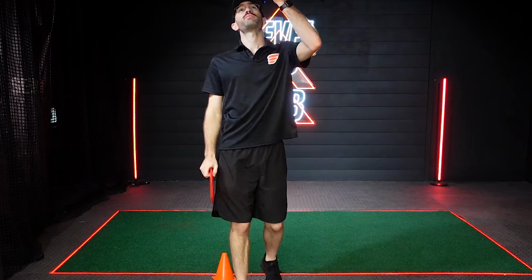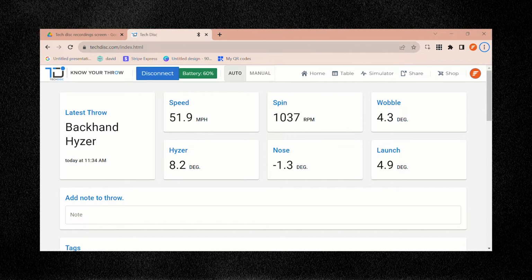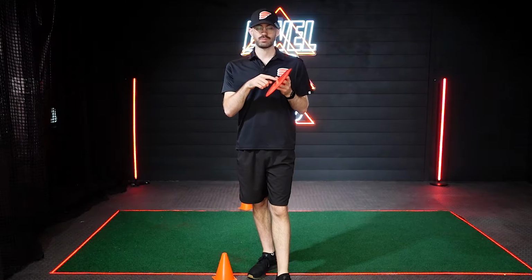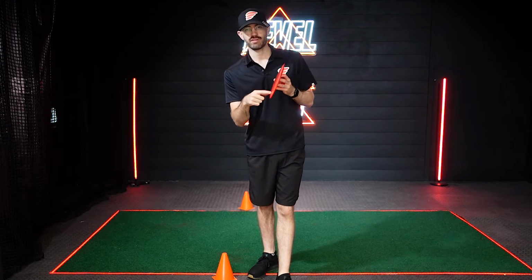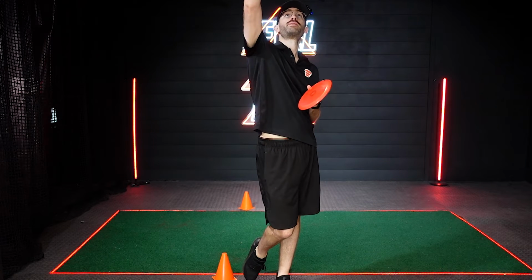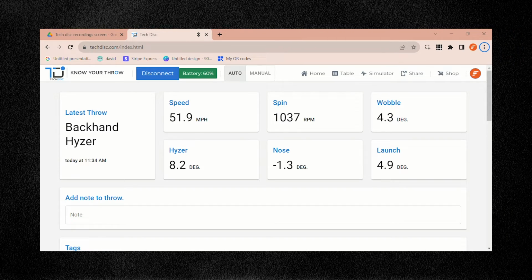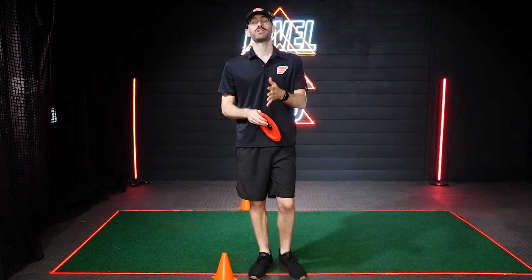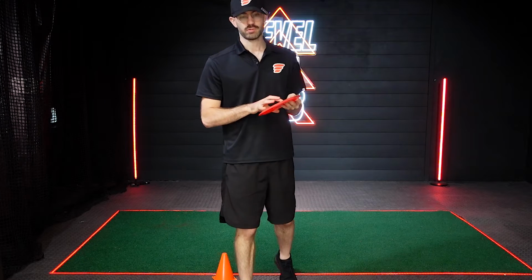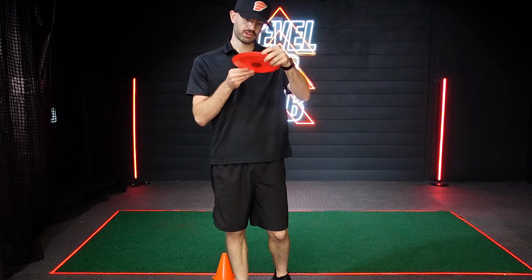And as I already stated, from the spin, we can compensate on the disc numbers. So disc numbers have the speed, it has the glide, it has the turn, it has the fade. So how do the numbers on the disc play into the numbers on the screen, the 6 categories on this Tech Disc here? Well, we already know the spin. We can compensate. The speed obviously has to do with the first number. So if you have a mid-range, this is a 12 speed right now. This is actually 13 speed. This is a Raider.